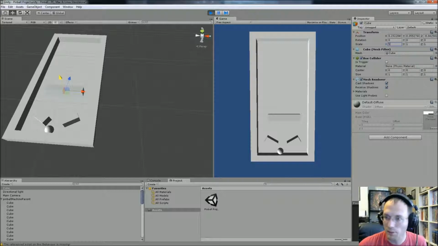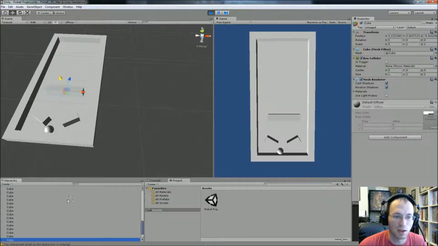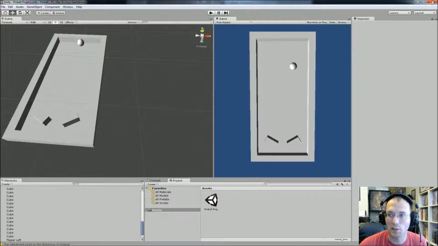Let's make it like 5. So I'm going to make it 5, and hopefully it would stay about this size for the board, but as soon as I take this cube and parent it to the pinball machine, it should, well, it kept its dimensions, but I was having some real problems with this. It's better to just marry them up first and then scale them. You can see that at least the dimensions are pretty close. Like it gets pretty bad. But anyway, I was having a lot of problems with that, so I kind of gave up on this project.